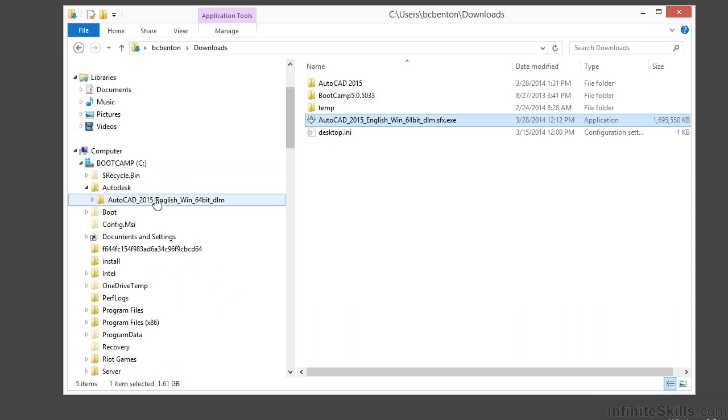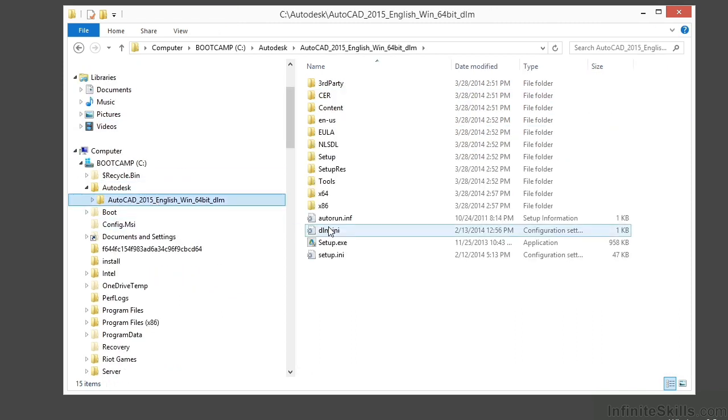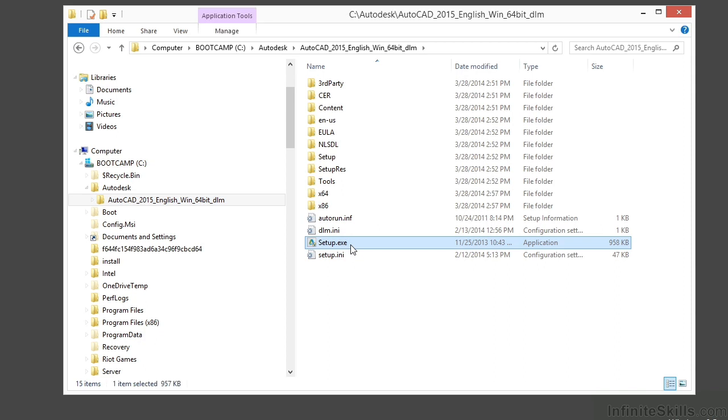Now when you do that, find that file and folder, and there should be a file in here called setup.exe. Once you find that file, you can run it to install AutoCAD. Now, if you have a CD, DVD, or a jump drive, a flash drive, it should start up automatically. If it doesn't, then just browse to the proper folder, wherever your disk or your thumb drive is, and you should find a folder that looks something like this, and it should say setup.exe. Once you find that file, double-click it and run it.